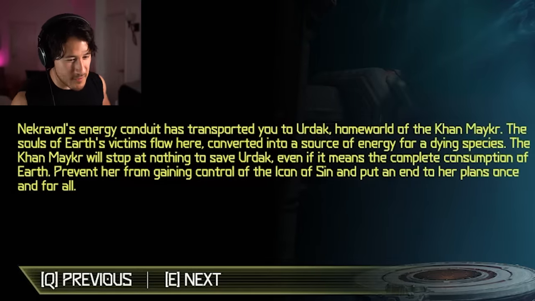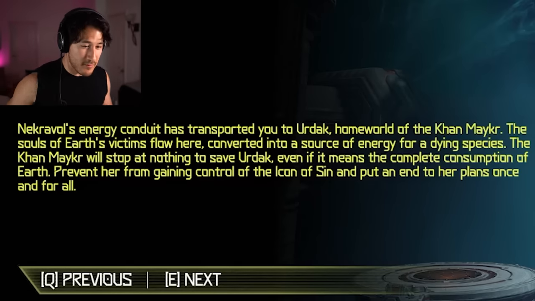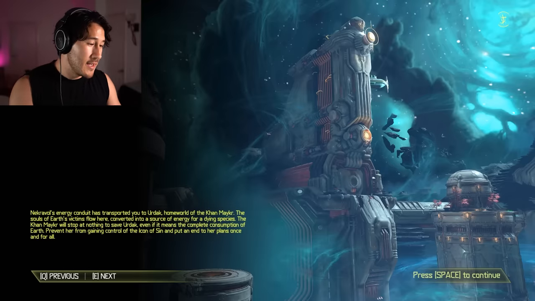Necrovol's energy conduit has transported you to Erdak, homeworld of the Conmaker. The souls of Earth victims flow here, converted into a source of energy for a dying species. The Conmaker will stop at nothing to save Erdak, even if it means the complete consumption of Earth. Prevent her from gaining control of the icon of sin and put an end to her plans once and for all.